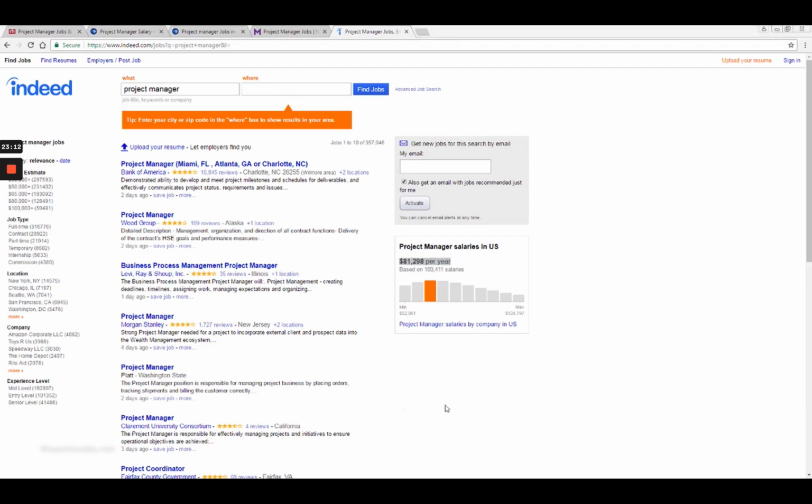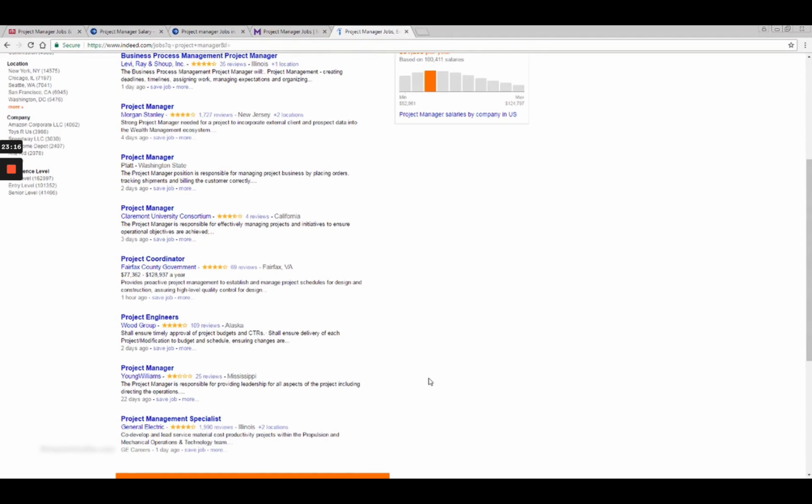And let's just scroll a little bit and look at different things that come up. Okay, so here's a good example. And I like this one because it says project coordinator. So it's someone that is not even a project manager yet. It's kind of like a junior project manager, or even before becoming a junior project manager, you start off as a project coordinator. And check this out. They're offering $128,000 for a project coordinator. So imagine how much they would offer a project manager or a senior project manager.